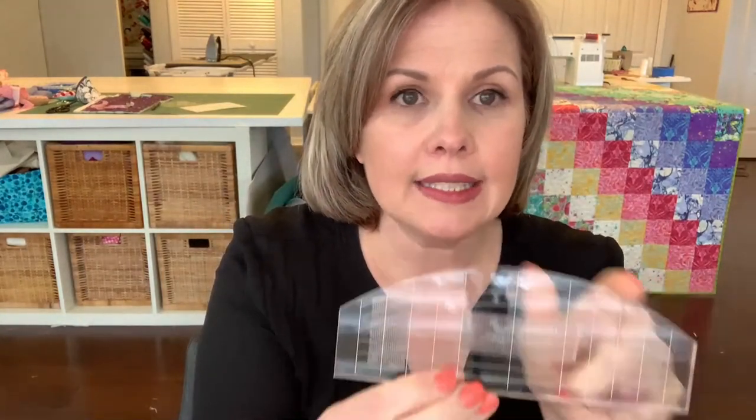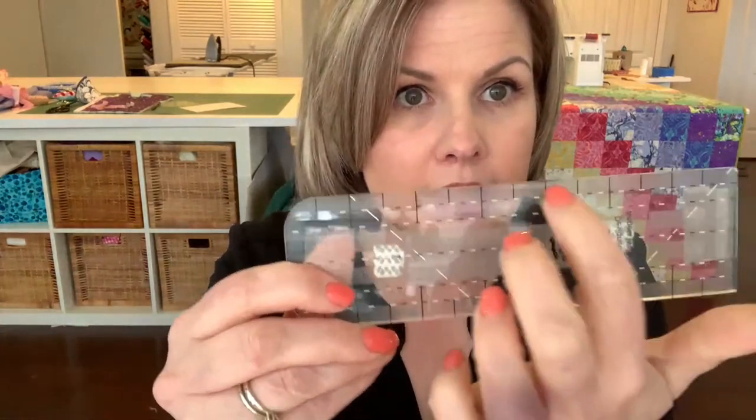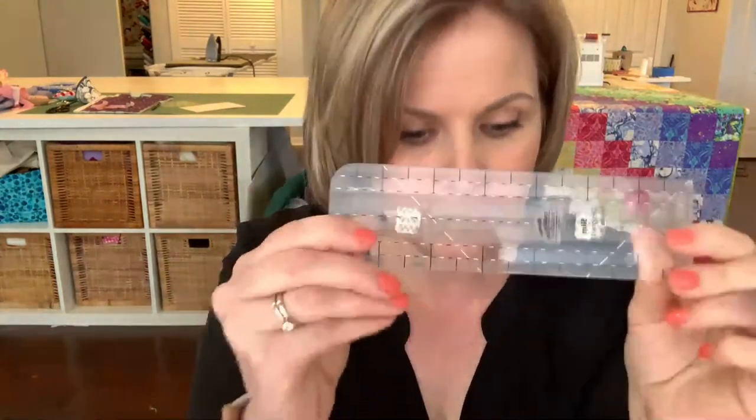This one I recommend is from Wesley — it has a nice arc and a nice straight edge. Here are some from a Baby Lock kit with curves and bigger curves. This one is one of Angela Walter's rulers called Slim — I really like it because it has great markings. I use these a lot.